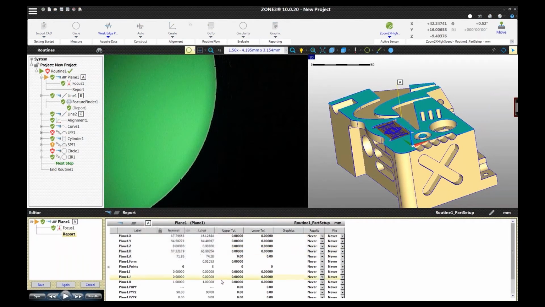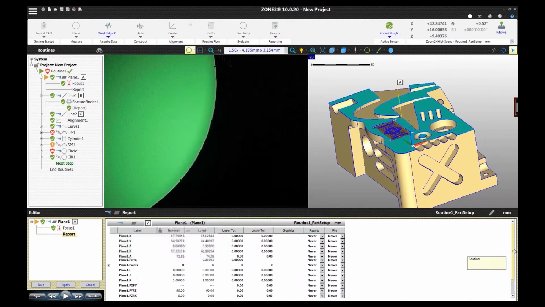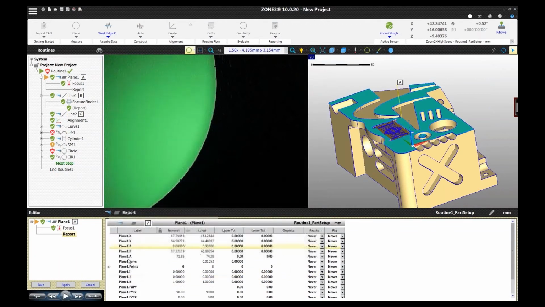I have now this big database here, or this big grid of all of the information that defines this plane that's associated with it. So it's a bit more, and when we talk about how ZONE3 is a full-featured 3D software, that's what we're talking about. It's going to give you a lot of information because it's truly correctly defining these geometries, which just means it needs to know a lot of things about them. But if we just look at, for example, the form of this plane, which would be the flatness in this case, here I can give it a tolerance, say we want it to be flat within 5 microns based off the measured points we have.